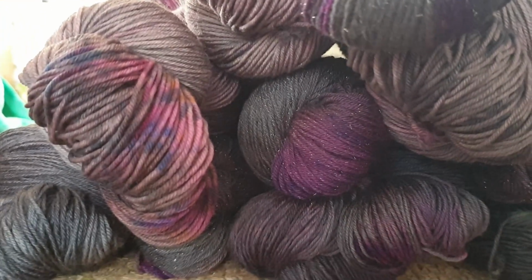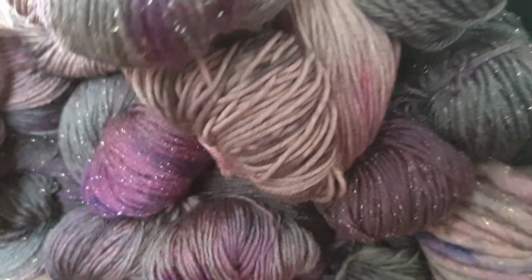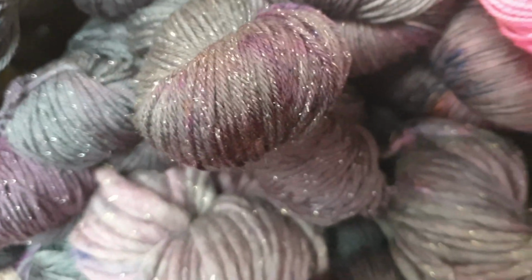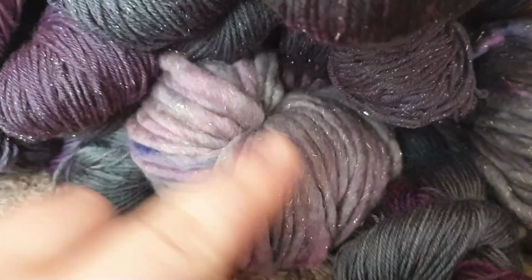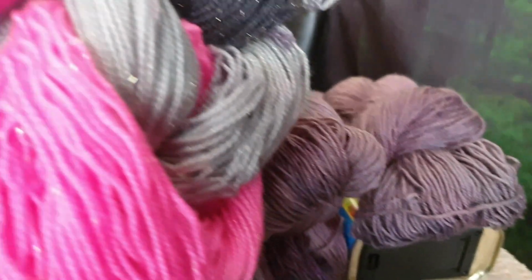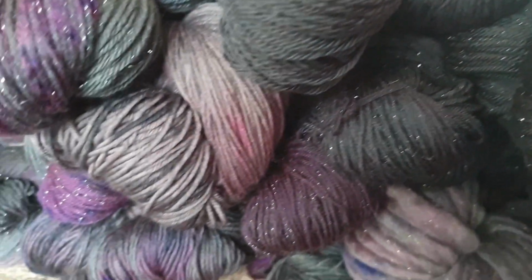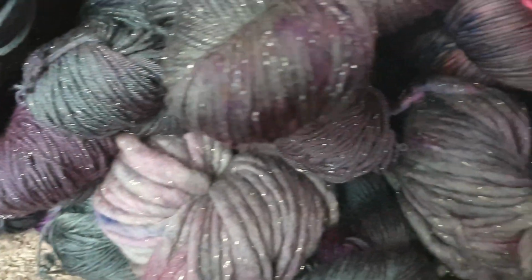Okay, so we're back from taking stuff to the Post Depot. It's fine, it's just really cold. So I have this big pile. This is all of the different Valentine's Charity Initiative yarns. A bunch of them sold out already. The chunky ones I know sold out already, so that's these here. There are still a few bits and bobs, so there might still be some by the time I put this up. But I have to label all of these so that I can start packing them up next week. So they're all just sitting here on the table waiting for me.